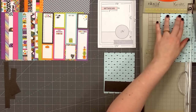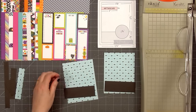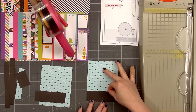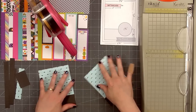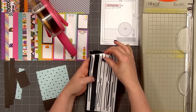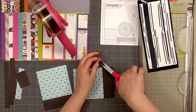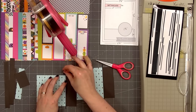This video is one of my traditional 6x6 videos, so I won't be doing a full voiceover. For all of my other videos, I do record a full voiceover, but not for my 6x6 videos. I start with a 6x6 paper pad, and you'll see the entire process of turning that paper pad into a set of cards. The only thing you don't see is my die cutting.